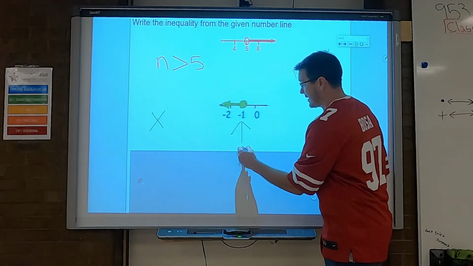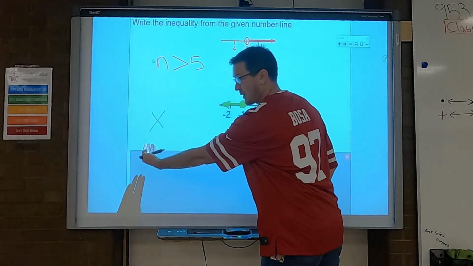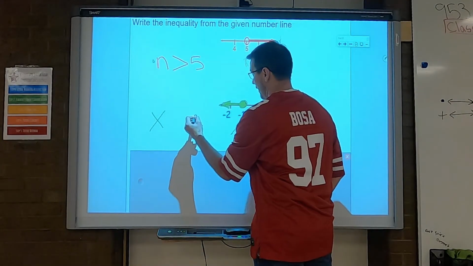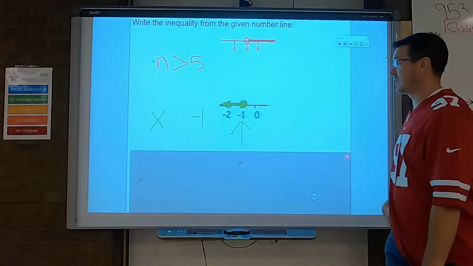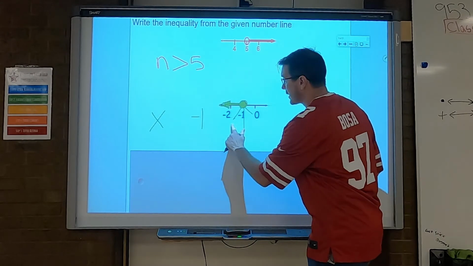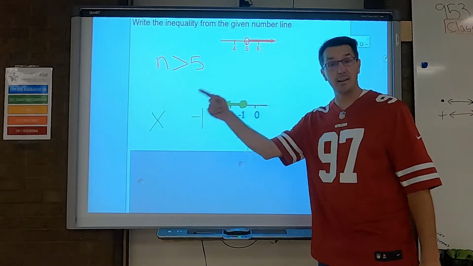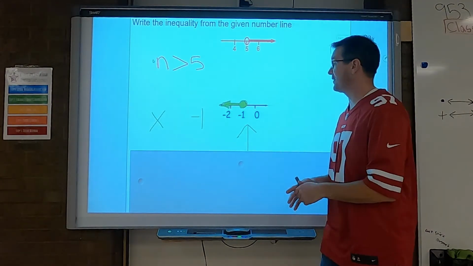I look and there it is. It's filled in right there at -1. And so again, variable on the left, and then I put my number on the right, so -1, okay? And now I say, okay, which way is the arrow going? Is the arrow going to the right of it, or is the arrow going to the left of it? And the arrow is going to the left, and the left is? Less. There you go, left is less.